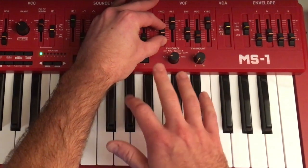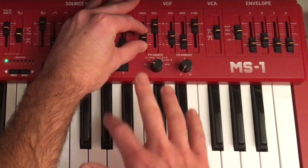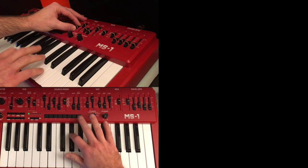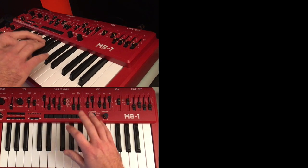It's real easy to make some great drum sounds real quickly. Just close up the envelope, turn up the res, and start pumping. Like that. Zappy hi-hat. Let's make a snare.